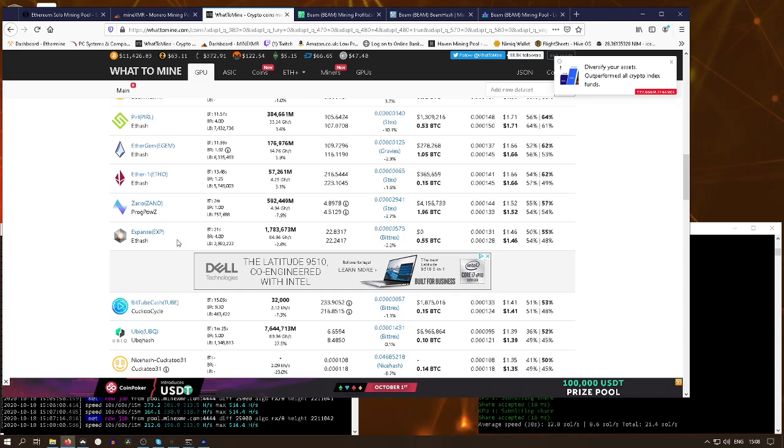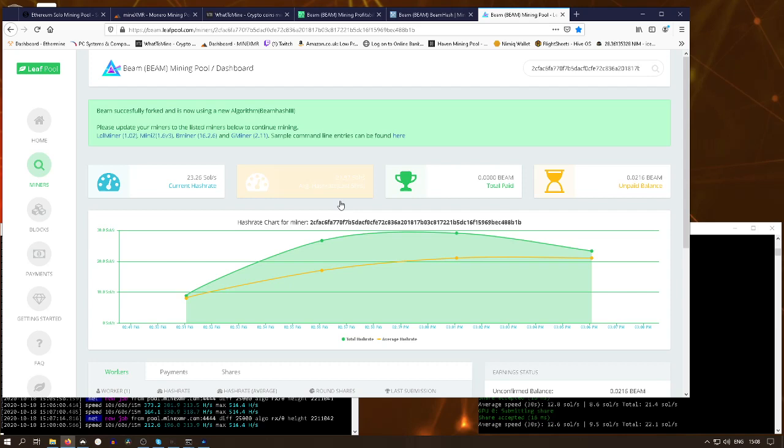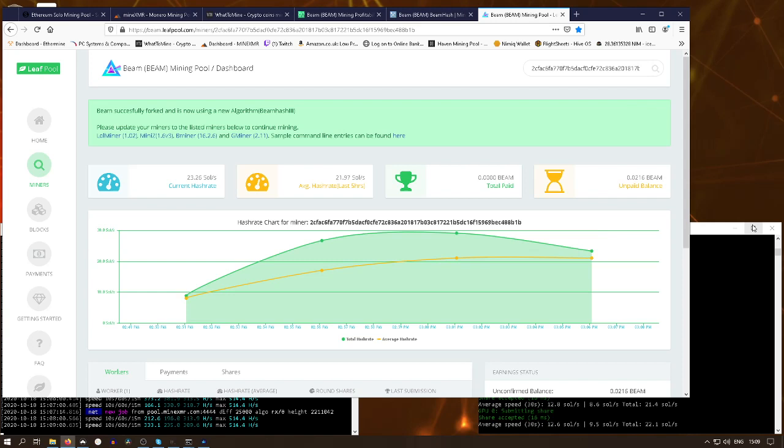just go from there. So yeah, we're up to 0.02 Beam so far, so that's not too bad. So we're on 23.26 sols, so that's not bad at all. So yeah, we'll leave Beam for now. And we'll go take a look at Zano.